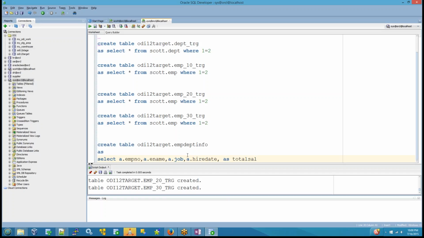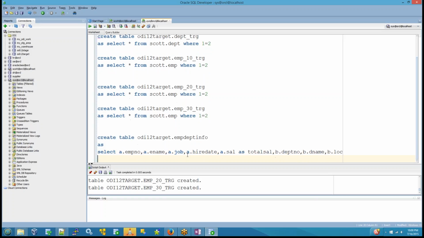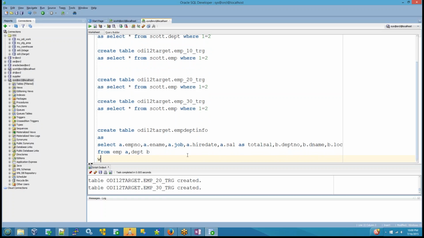Or else, let's see. A dot salary comma b dot department number comma b dot d name comma b dot location from empa comma deptb where a dot department number is equal to b dot department number. So I'm creating 4 tables. We will see those tables one by one.